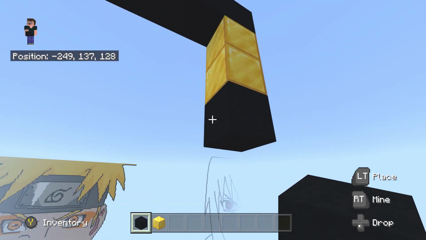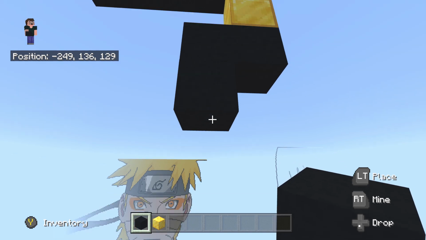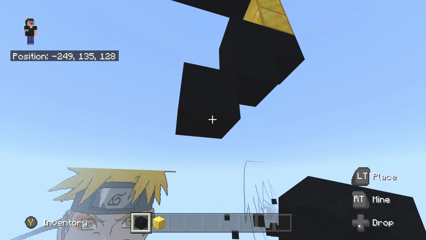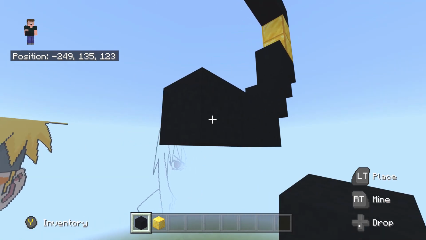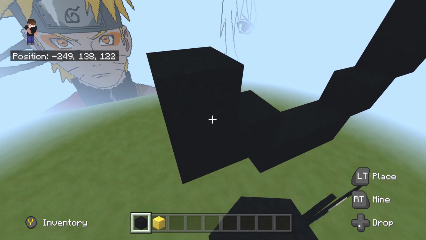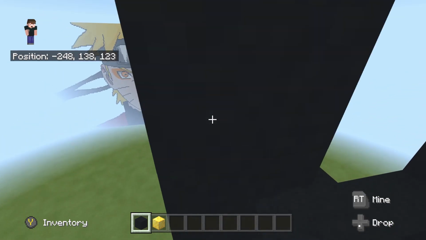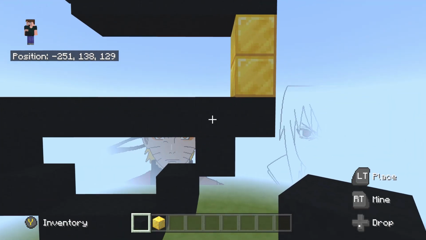Then we're going to place 1 to the left. And then we're going to place 1 underneath. Then we're going to do a bottom left diagonal. And do another bottom left diagonal. And place 2 to the left. So 1, 2. And then do a left diagonal. And then do another left diagonal. And then place 1 on top. Then we're just going to go all the way to the right. So we connect to the black concrete there.